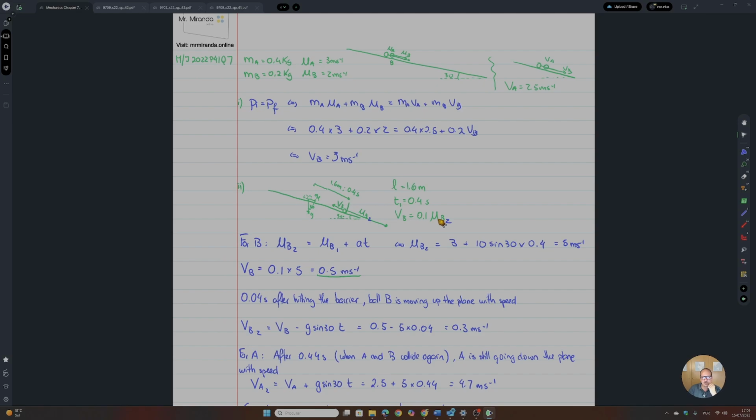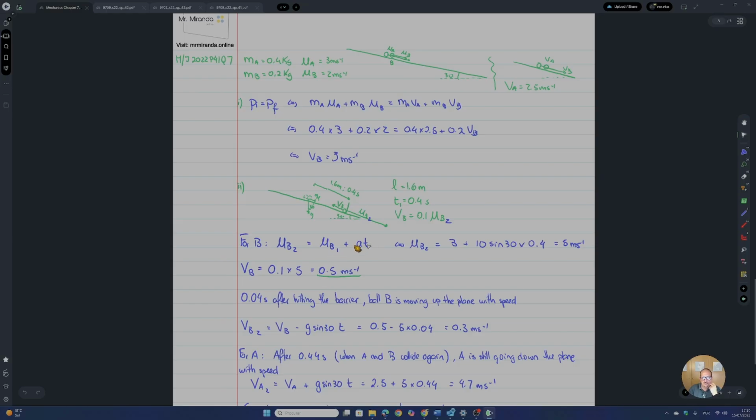Make sense? All right, so we need to calculate that value, how much that is. So for B, let's first calculate the speed just before it hits the wall. For that, you may just use this SUVAT formula, V equals U plus at, now adapted to this situation. The UB2, which is the velocity of B just before the impact, equals the UB1, which is the velocity of B when it hit the particle, the situation described above, plus at.